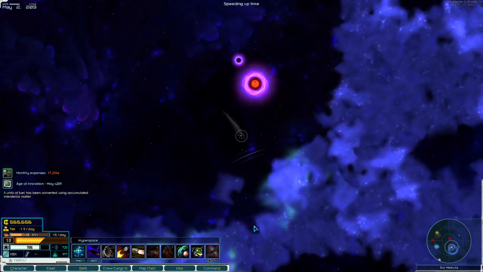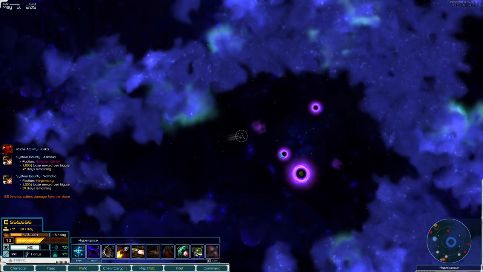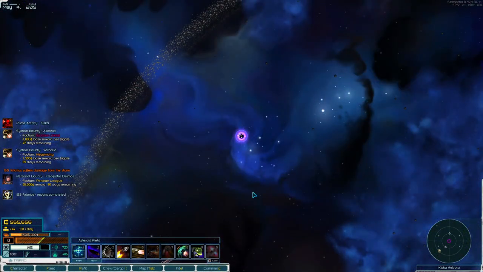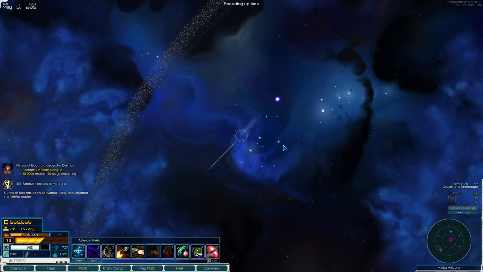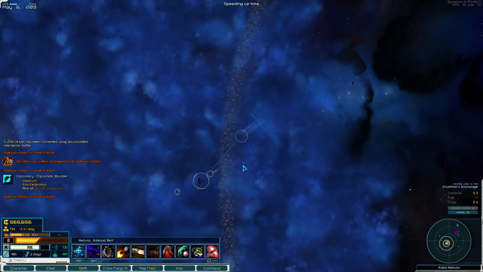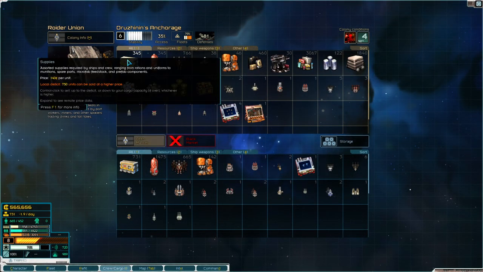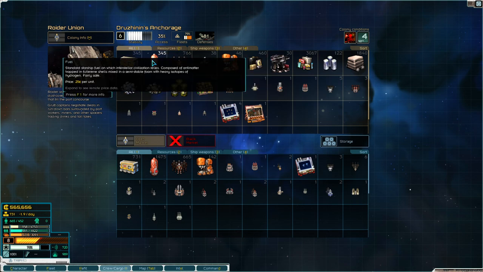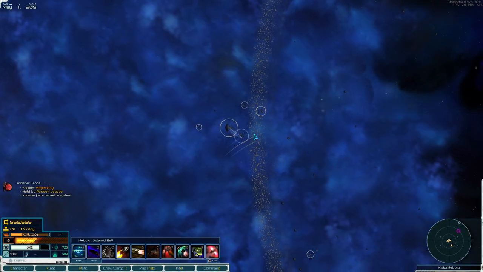Alright, what we got here? Oh, this is the Reuter joint. Civilization, perhaps. Or what passes for it in this day and age. So let's head on over for a final refit and resupply here. Oof. Supplies are real expensive here, so I won't be buying any supplies. It's fine. We got enough supplies to get us back to a place where they're cheaper.